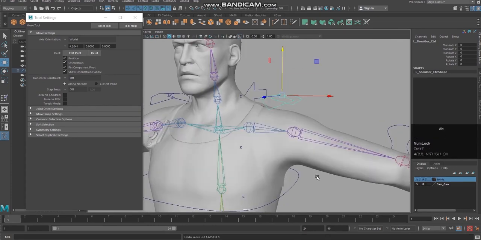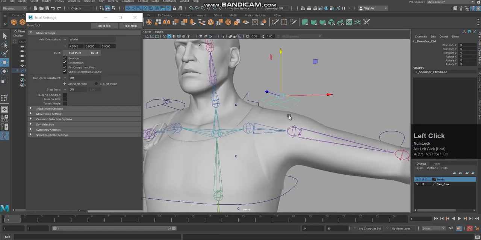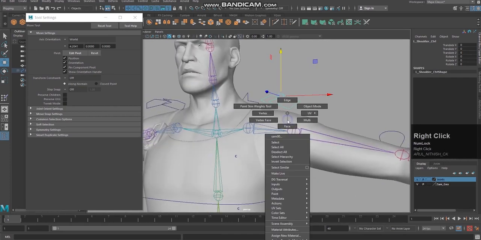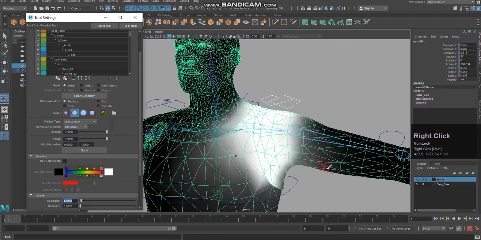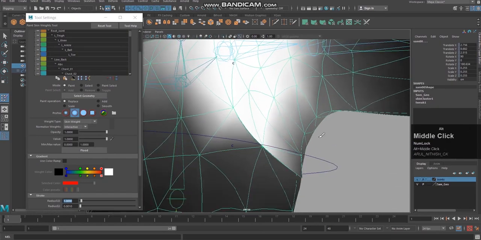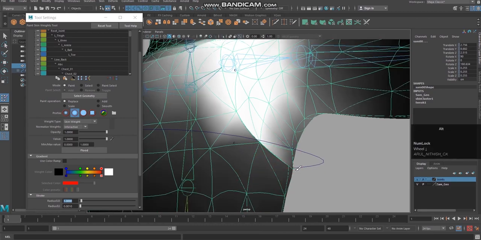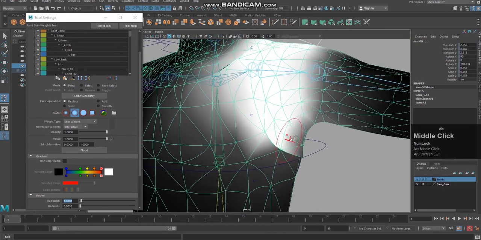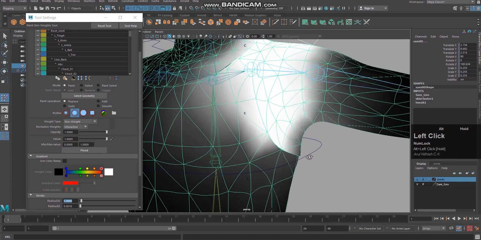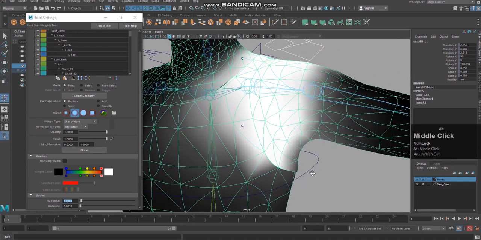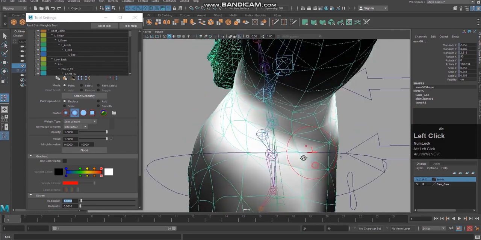So I can make it smoother. See, because here the influence is higher, but here the influence is not at all there. Here again I need to paint the weight, because the skin is tearing off here.